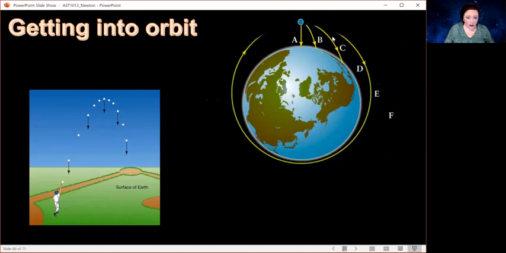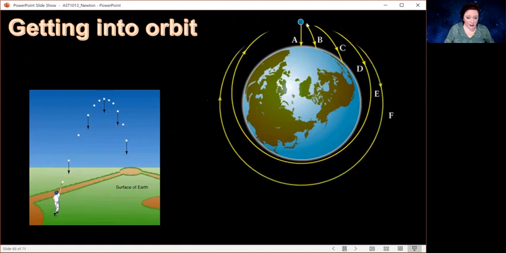Likewise, if I push it a little harder, it's going to drop down a little further along still. If I push it harder still, now it can go around the earth. Now, in this case, it's going to go through the earth's atmosphere. So it's not going to stay in orbit very well. And there is a minimum height, there is a minimum speed it needs to be going at. So basically, once I push it fast enough that this becomes a circle, that is then going to stay in orbit. And it's just going to go round and round and round until something else acts on it.